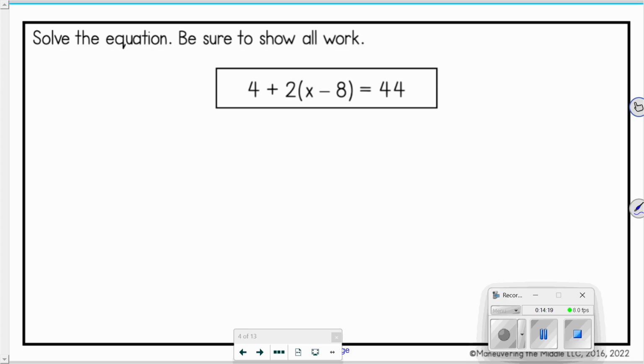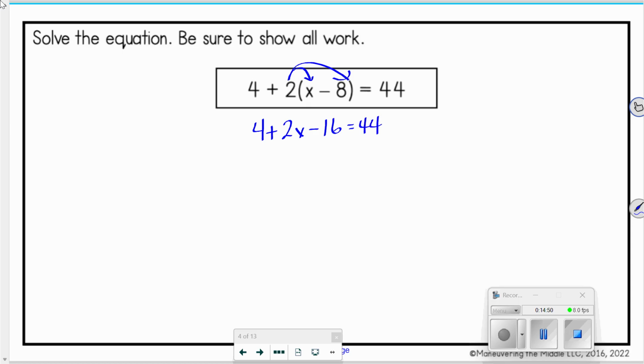Okay, here's where the whole arrow piece really comes in, guys. The distributive property is not always going to be the first thing listed in the problem, so you have to be able to find it and make sure you're doing that part of the math first. You're going to rewrite anything you haven't done. So I'm not doing it with 4 yet, so I rewrite that. 2 times x gives me 2x. Positive 2, negative 8. That means I'm multiplying, it gives me 16. Opposites hate each other, so it's negative.